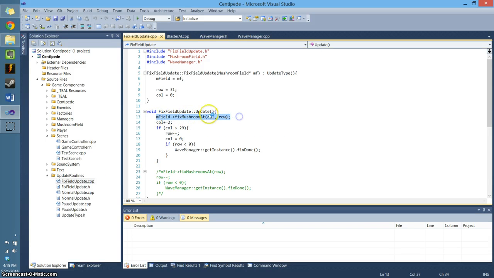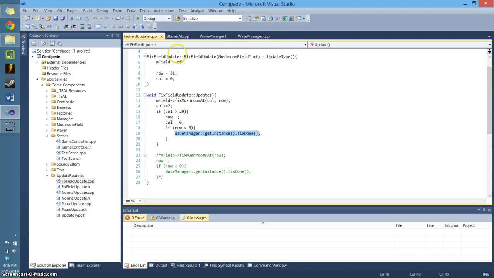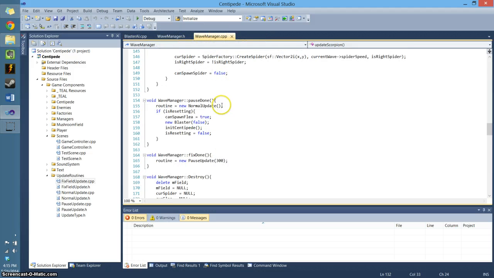In my mushroom field, I have a method fix mushrooms at column row. It was taking too long doing each individual grid space, so right now it's doing 2 columns at a time, starting at the bottom left, and then the columns increment, and once it reaches the end, the rows decrement, and once it's done, I call the wave manager fix done. So in my wave manager, when pause is done, routine is a new normal update, and if the field is resetting, I have a new blaster and everything.